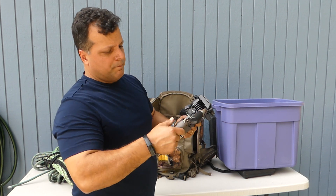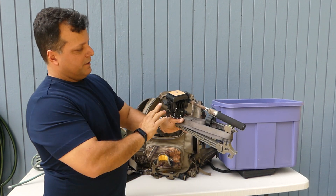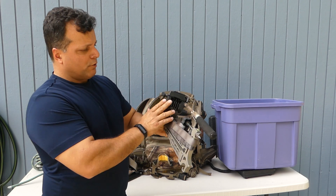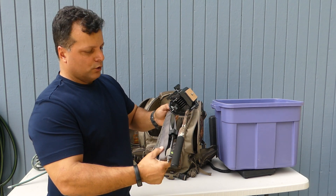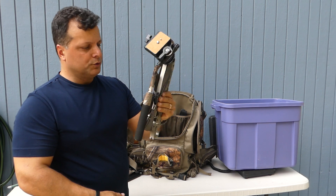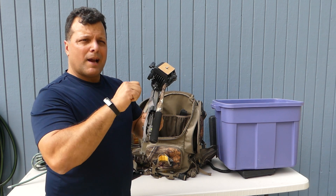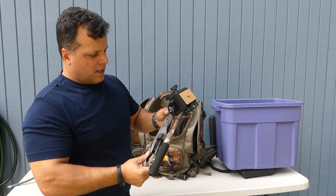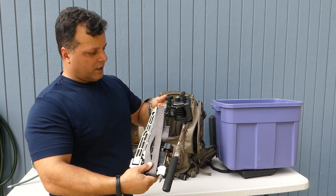I've got 75 feet of Samson Predator climbing line with a split tail and a carabiner on it. I'm trying for the first time this year the Lone Wolf Pocket Arm camera arm — it's nice and compact, folds up really small. My fluid head is bigger than the whole unit; I'm probably going to get a smaller fluid head soon. This is a lot lighter and smaller than my old Muddy Outfitter arm, which is a great arm but has a ratchet strap so it's a little noisier to set up and it's pretty big. For saddle hunting and going in compact and light, this should work out really well.